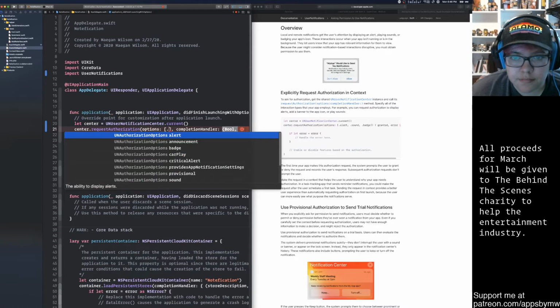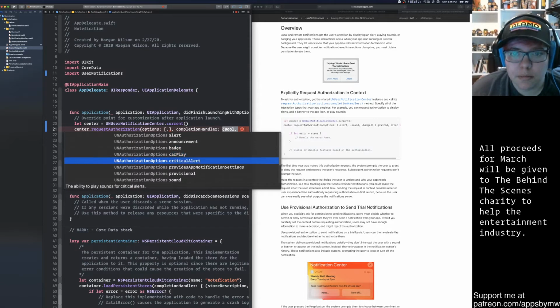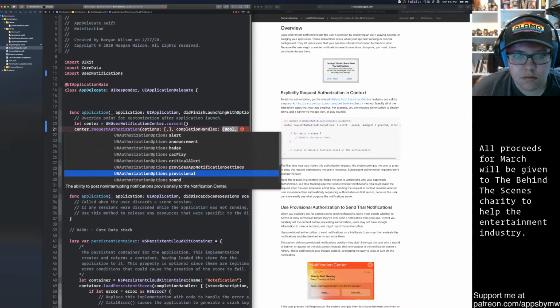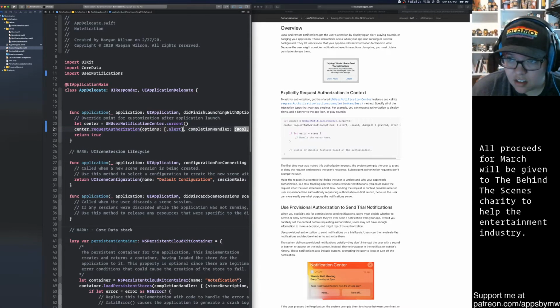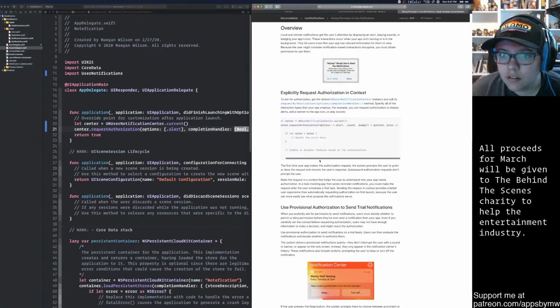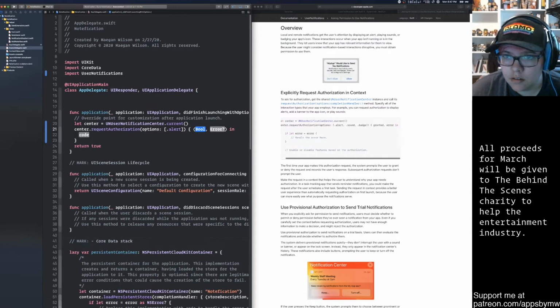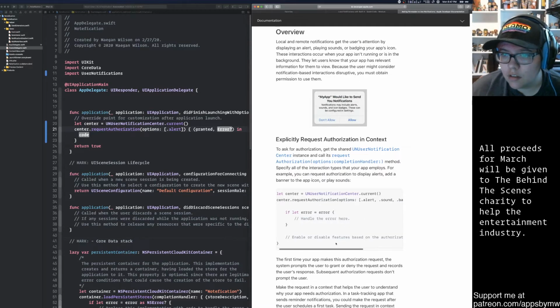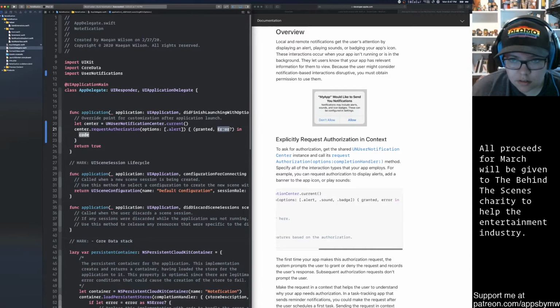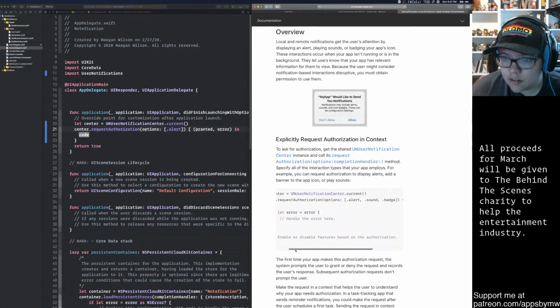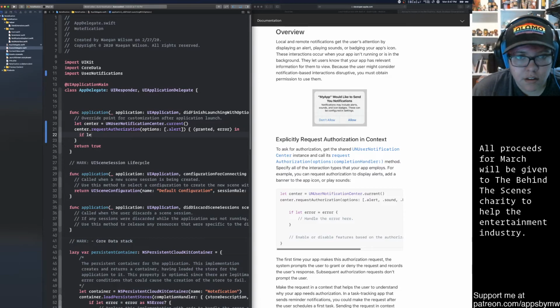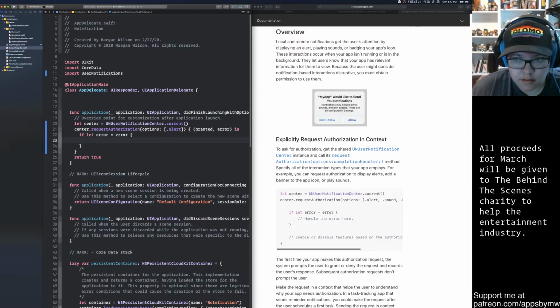So here's all the options we can give. Alert, an announcement. Oh, that's cool. A badge, if we want to display notifications in CarPlay. We're going to say .alert, and then really it only needs to send an alert. We don't need to send a badge or a sound yet. Now we're going to say if it's granted, just like it says here on the screen. So if I scroll over, if it's granted, else we'll be sent an error. And we'll put in here if let error equals error, we'll just print the error for now.